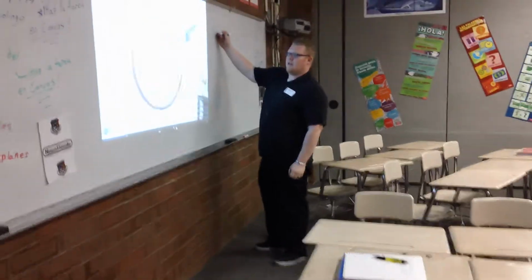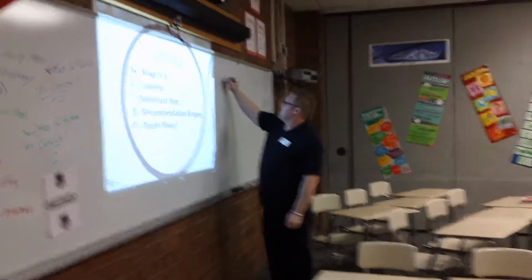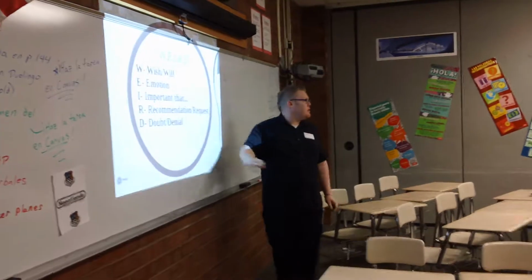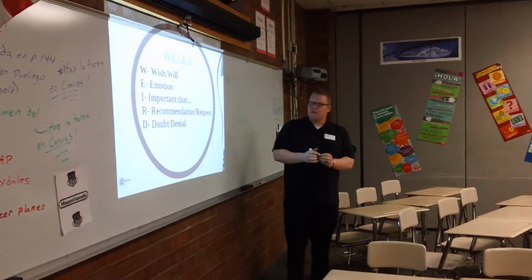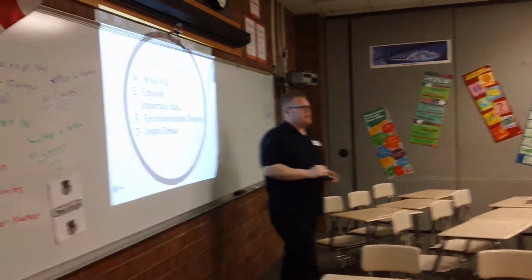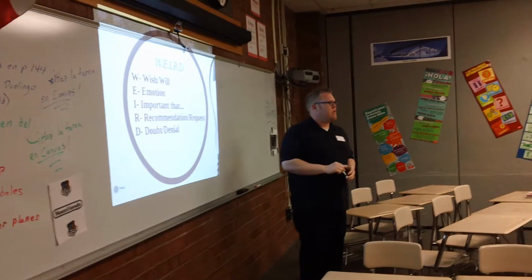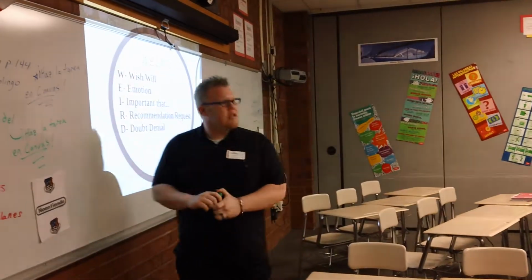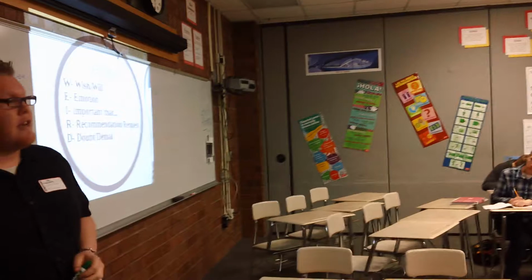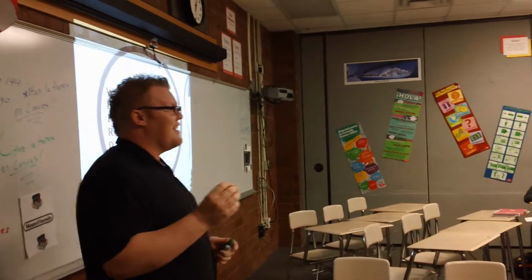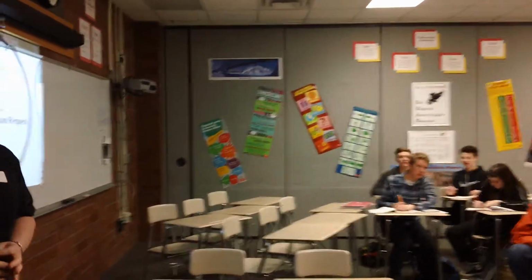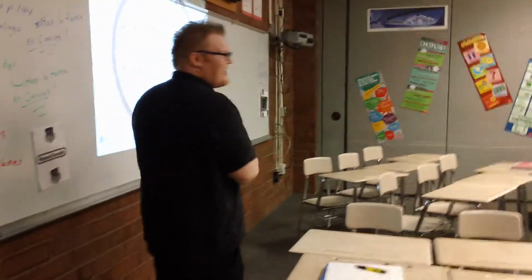Bien, bien. All right. So this is going to help you guys to remember when to use the subjunctive form. So if it's a wish or a will, how do you say wish? Does anyone know how to say wish? Deseo. Deseo. Who said that? There you go. Deseo. All right?